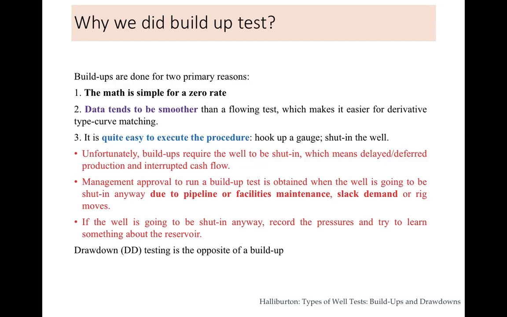Number two reason which makes the buildup test quite useful is that the data tends to be very smooth, because we have just zeroed one of the parameters — which is rate — and therefore what is recorded is only pressure with time. The smoothness of the data is very good in the buildup test. Once you plot the derivative type curves, you will see that the derivatives are very sensitive graphs, and if the data are not smooth, the derivative type curve will fluctuate and give errors in results, making it difficult to interpret. Therefore, the data needs to be very smooth and recorded in good conditions.